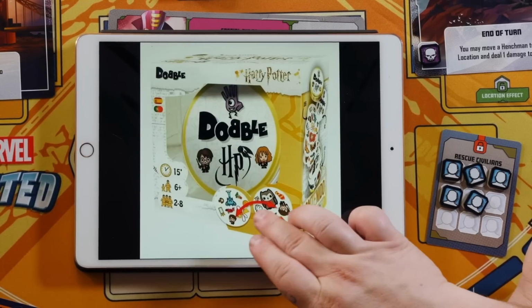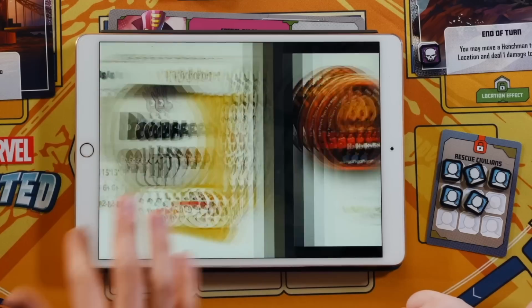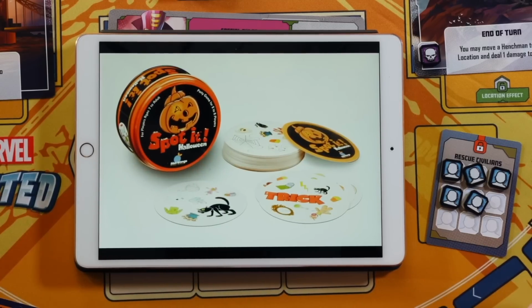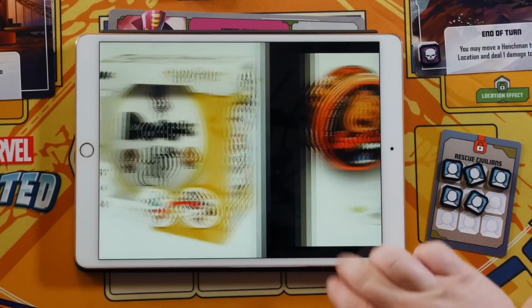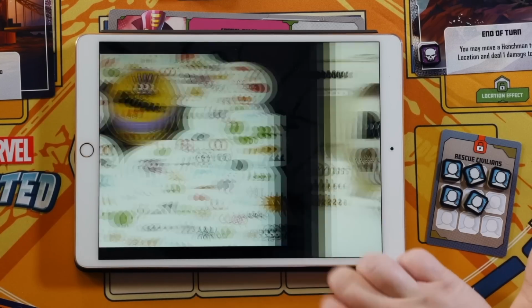Okay. Find the Dobble, find the Spot that works for whoever you're playing with. Are they into Harry Potter? Are they like one of those Halloween people that are all about Halloween? There's a Christmas version if you're for the holidays, take it home with you. Blue Orange Games. I think it's published by a lot of different people, but redistributed.